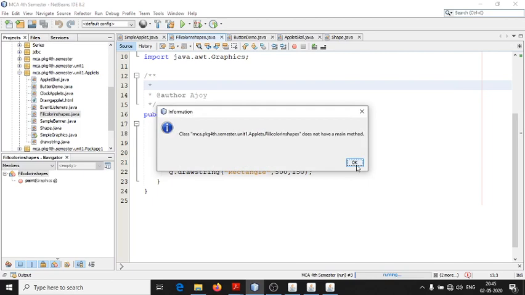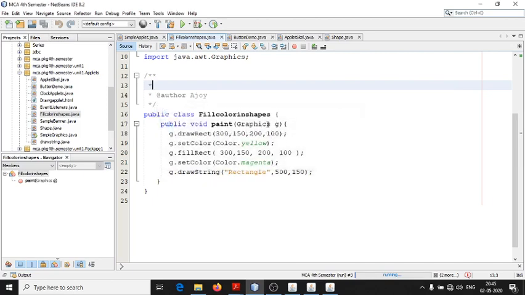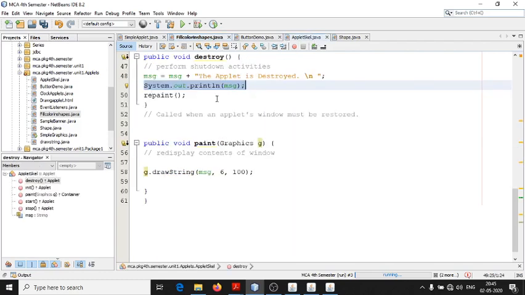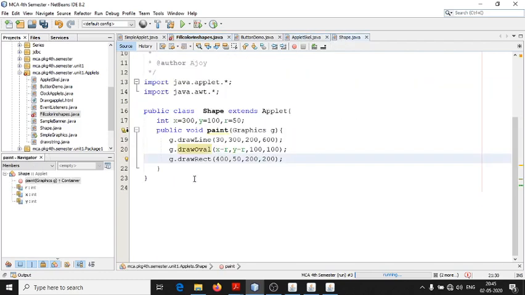there is no main method, so that's a mistake. What we should do is always extend Applet. I'm making a mistake, so I'll just copy paste exactly the same thing.